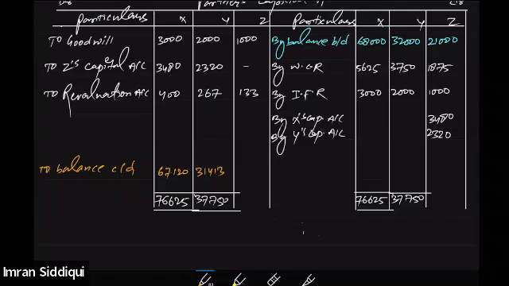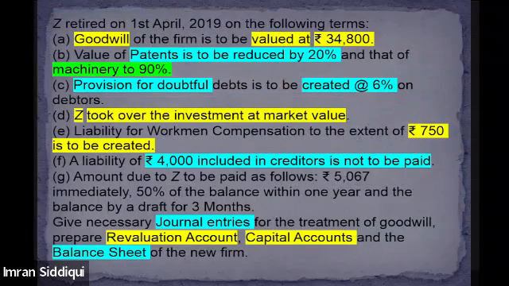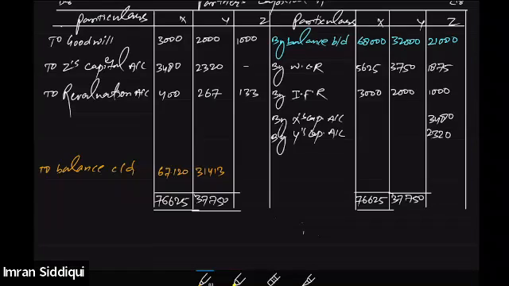Okay, now I think we missed one point. There was one investment that has been taken over by Mr. Z at the market value, that need to be recorded in the partner's capital account as well. So Z have taken over the investment, so I'll have to record that as well. To investment. Just a minute. Z have taken over the investment at the market value. Are you able to recall that, Prerna?